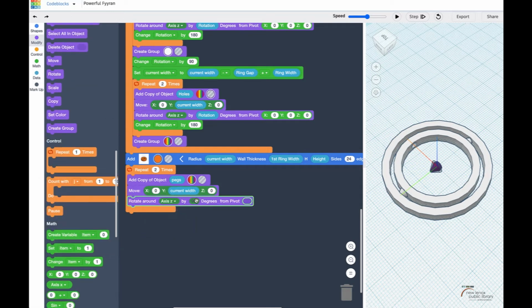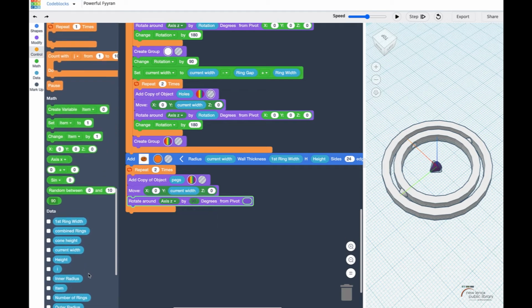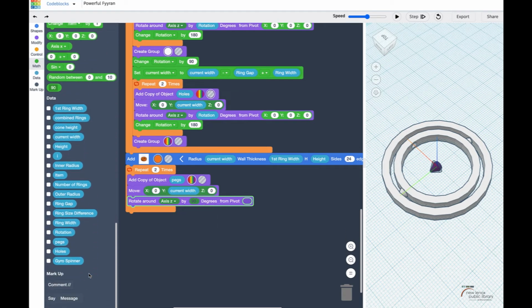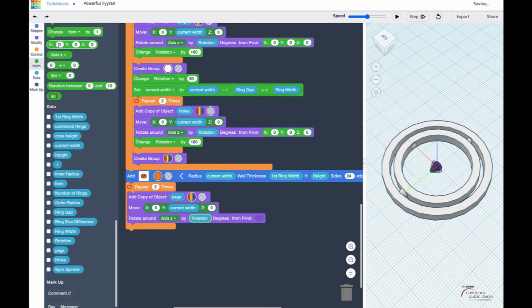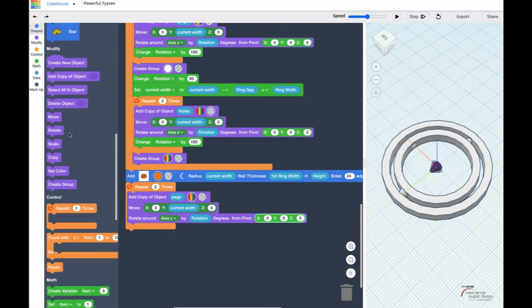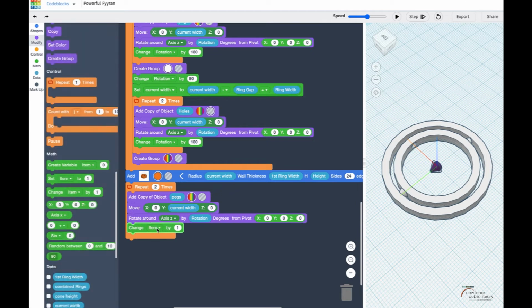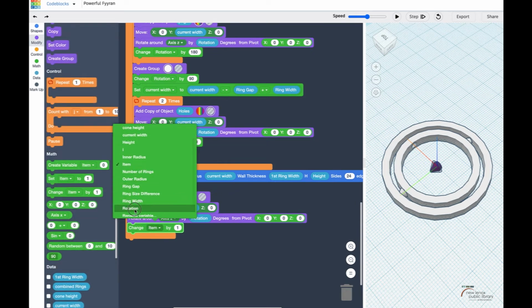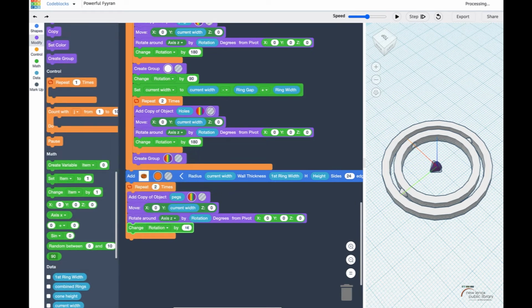So make sure you change this axis z by rotation from the center pivot. And then we're going to change rotation by 180 degrees. I always have trouble with this one. I always think it's like up there. Change rotation by 180.